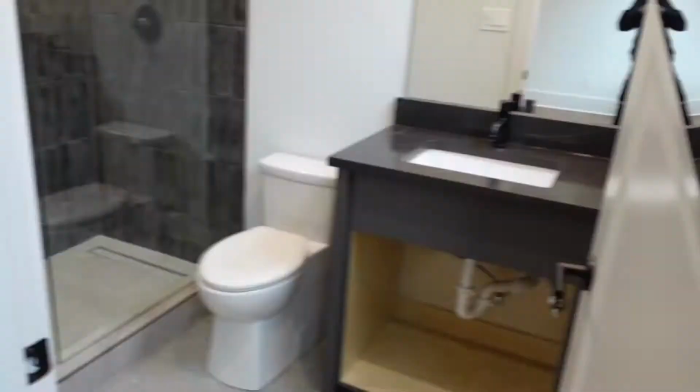Plus, if some of the kids are off of these 2 bedrooms, I've got a bedroom right over here, and I've got a bedroom right over here. They can just come right here and do their thing. Let me walk you through some of the other bedrooms. Again, they're still working on some of the cabinets right now because everything is at the last minute, but we're getting it done. Hardware finally came in, so check it out.